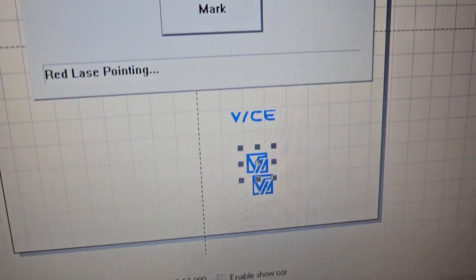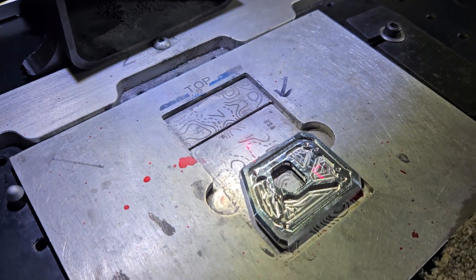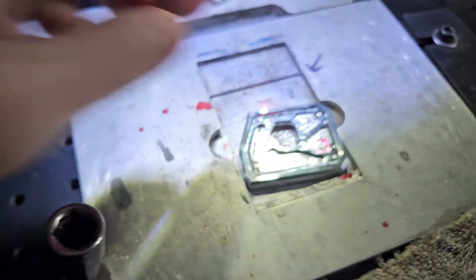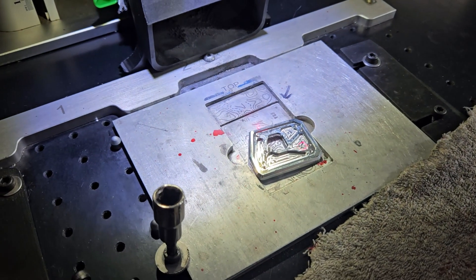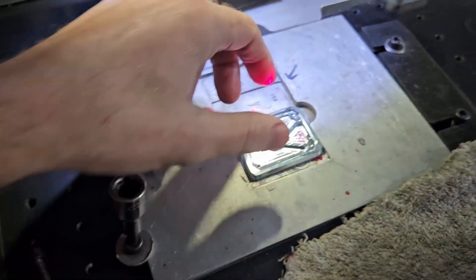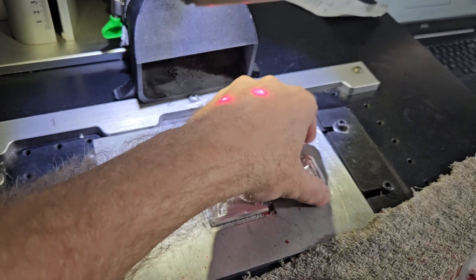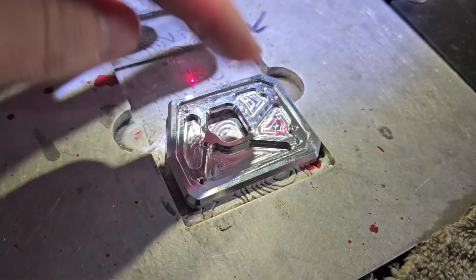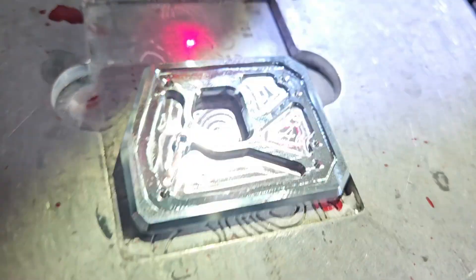So this is our branding — we'll be using that one. This is just a general fixture I use for all kinds of things, from the wallet to just all kinds of stuff. I haven't really had a chance to design all the tooling for the laser fixtures yet — that's definitely coming down the road to speed this process up. Maybe we'd load four of them at a time to speed things up. So right now we just line it up in the corner, and we have our laser right in that pocket. Let's hit it and see what happens.